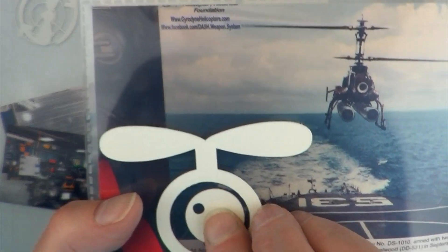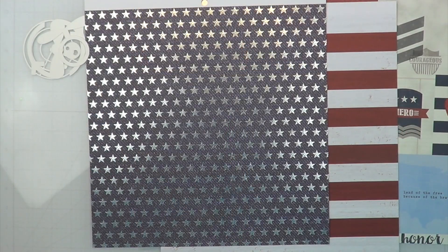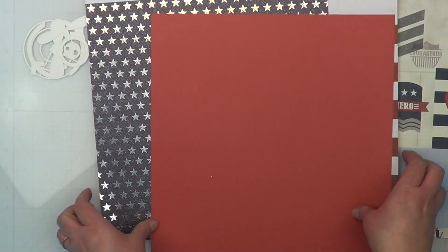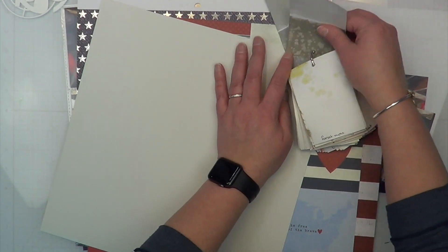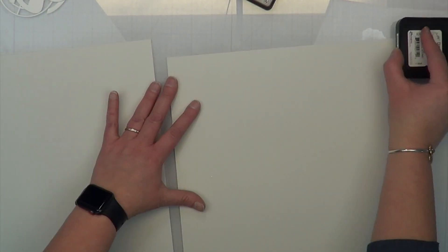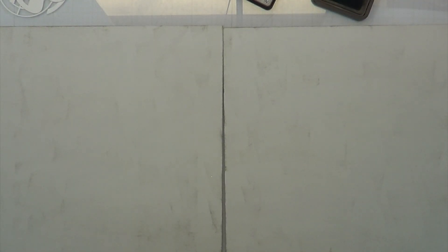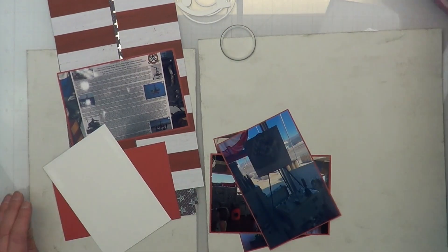What I have done here is created a couple of cutouts that I quickly came up with and put on my Cricut and cut out of paper. One of the little drone elements I created is supposed to be like a helicopter, and the inner piece is supposed to represent a lens — like a camera lens. I've got an 8.5 by 11 page, a 12 by 12 page, and a pocket page — three pages total. The 8.5 by 11 and the pocket page are going to be made as one double-page layout, just two different sizes.